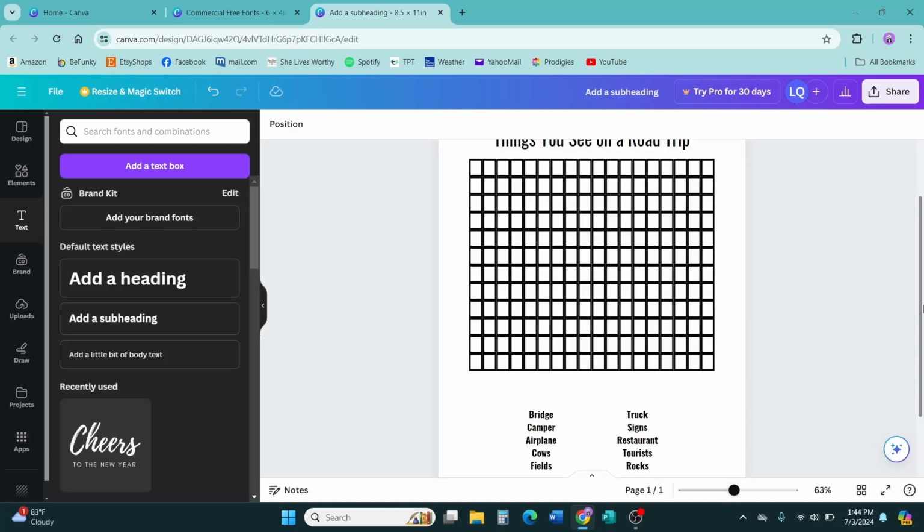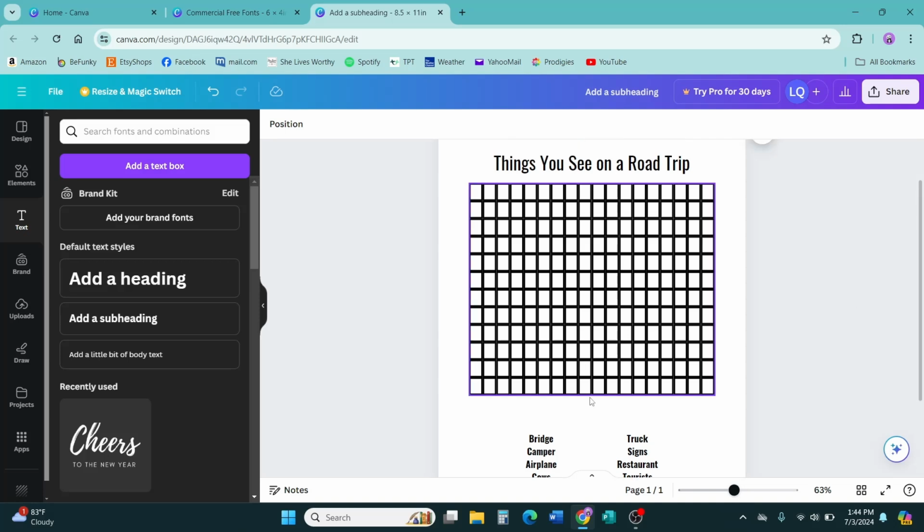Now we get to go in and put our words. So what we're going to have to do is on each, so like when I put bridge, let's say I want to put it here. I'm going to double click on that one. I'm going to use all caps, put a B, double click that one, put an R. I don't think, yeah, I can't just arrow over. I have to click on each. Okay, so there's my word bridge.